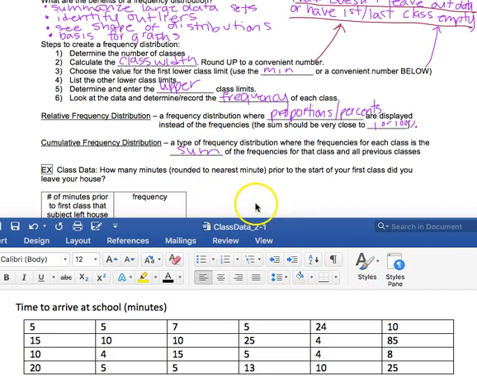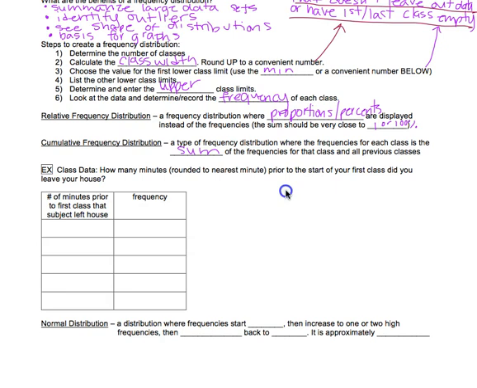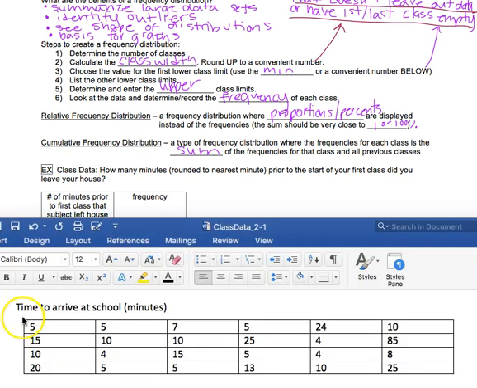So when I look at this, if I want to create a frequency distribution, and you can see by the way I've set it up that in this case we're going to use 5 classes. Almost all of the time, if you're creating it, they tell you how many classes to use. We're going to be using 5 classes because that's how many spaces we have. So that's already done for us, number 1.